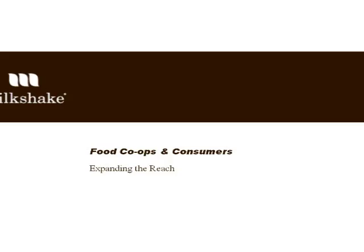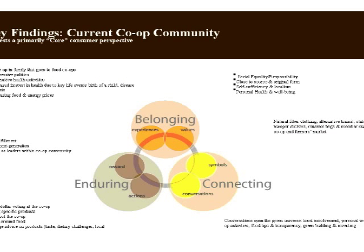Next, Allison from Milkshake Media and Kelly from NCGA share a whole different way of looking at member and customer needs and motivations. This is a different approach than the previous presentation — the purpose is to talk about co-op consumers: the core group, their mindsets, values, and beliefs; and additionally, the mid-level group, both millennials and boomers, their mindsets and beliefs — to see the commonalities in order to broaden the reach and the audience. Some primary and secondary research was done to help validate what's being shared today.